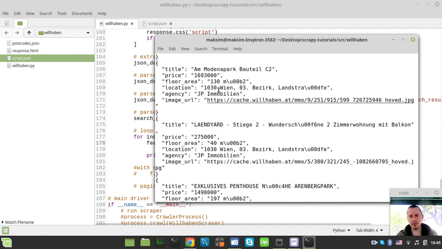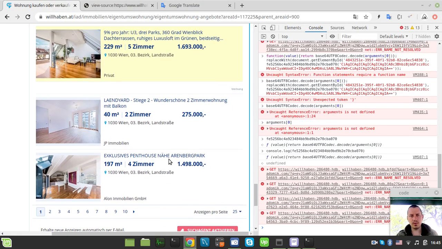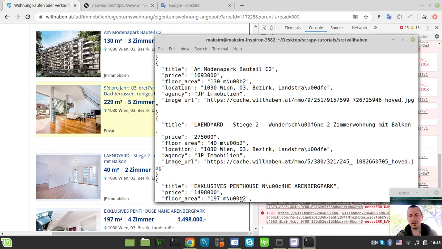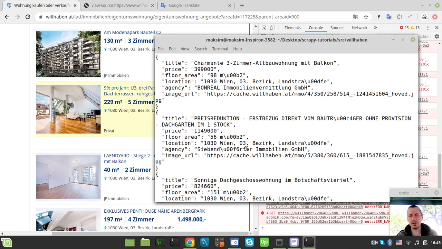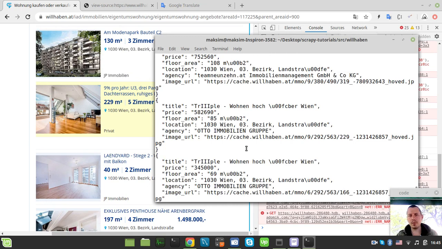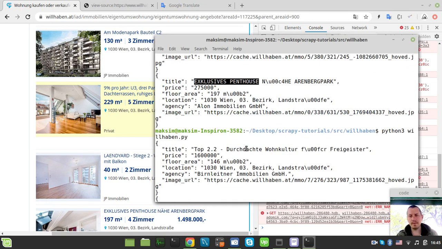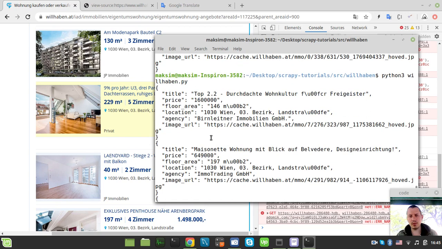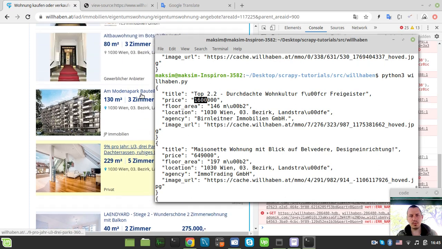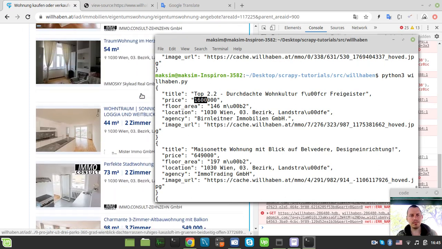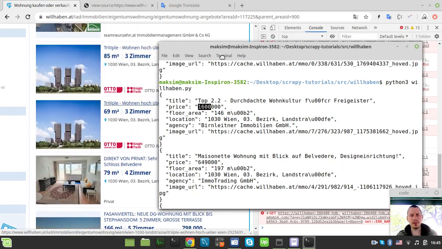Same this one, 1693. This one. Okay, so now we got our prices match each other. Just wondering regarding the first one. For some reason, it's not exactly the same as we got over in here, but well, who knows why this is happening? I'm not sure really.